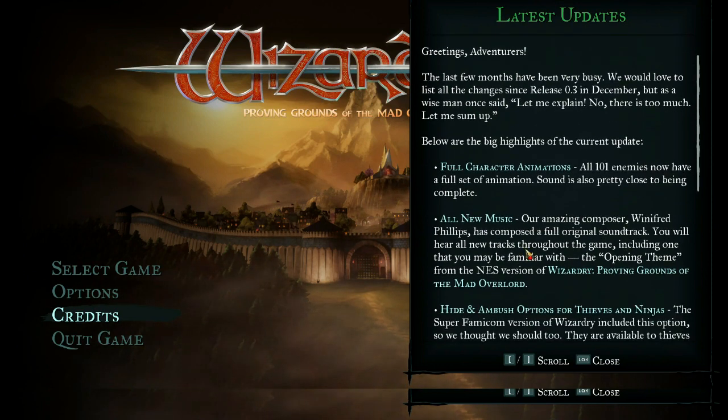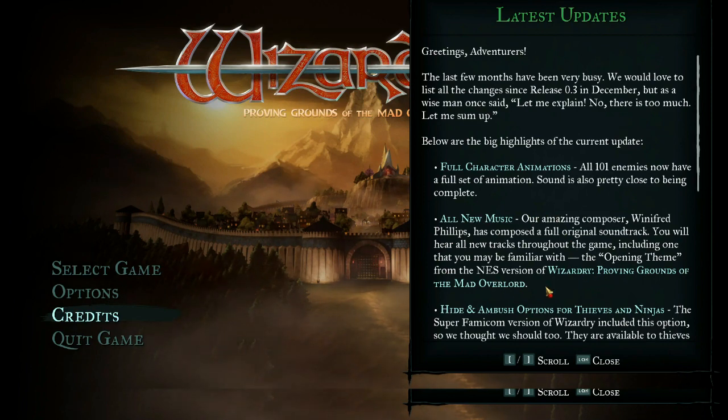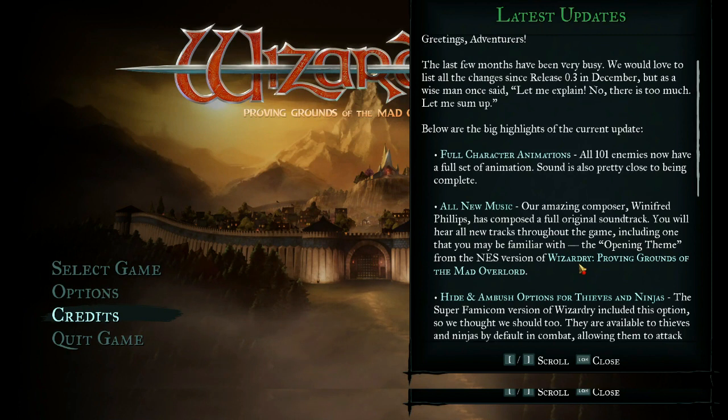Each of the opening themes is Wizardry Proving Grounds of the Mad Overlord. There are also new tracks, including one for each individual building that you go to in the castle.